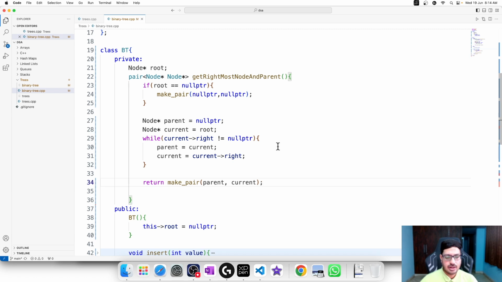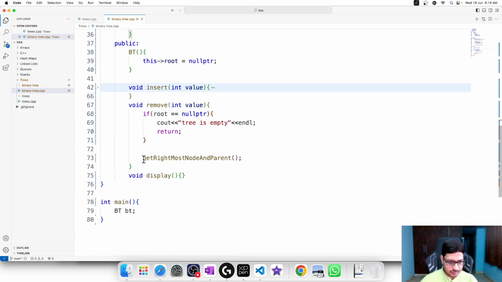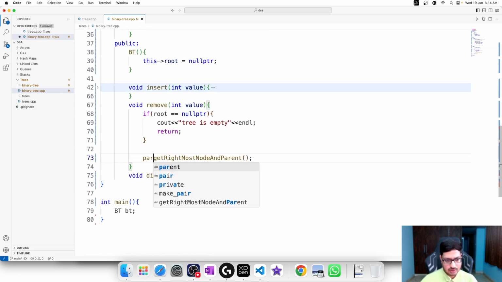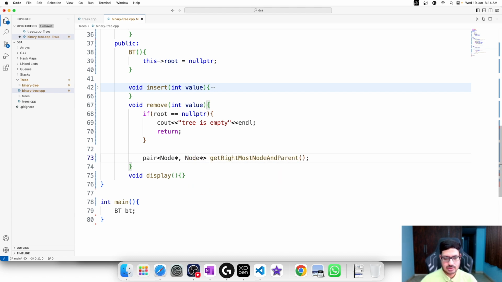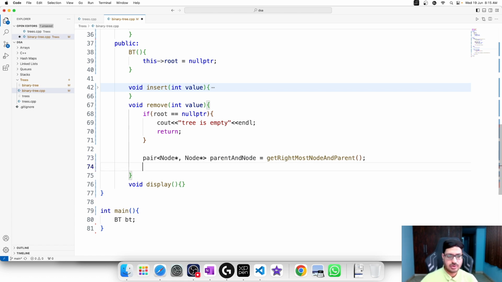Okay. Now let's see how we can extract all this. So we are getting a pair. Both are of node star. Let's call it parent and okay. Now let's extract them. So we need a node pointer which is called rightmost node.